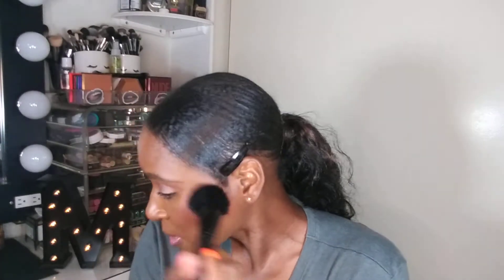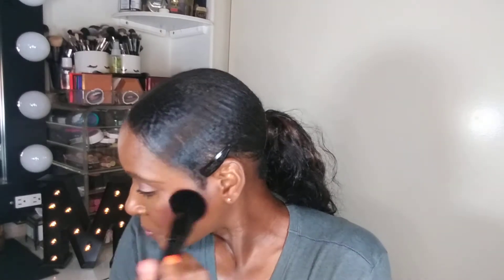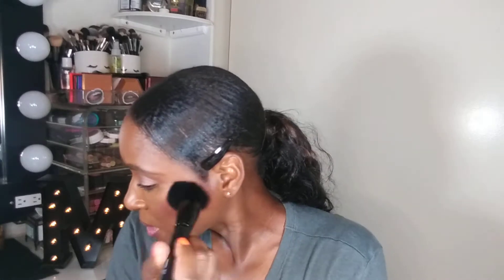Alright you guys, this is what we're looking like. Let me know what you think! Once again this is Love from the Selena Gomez collection called Rare Beauty — that's very pretty right there. I think that's very nice. Let me blend it in some more. So yeah, that's what we're looking like — Selena Gomez Faith liquid blush on my cheeks, with the swatch right here.